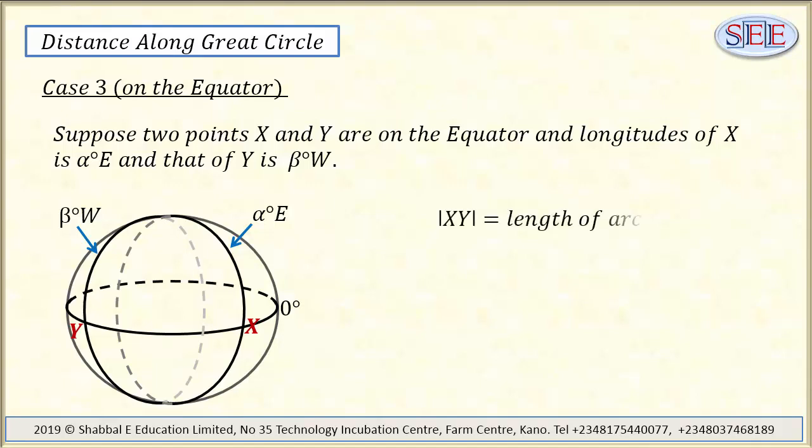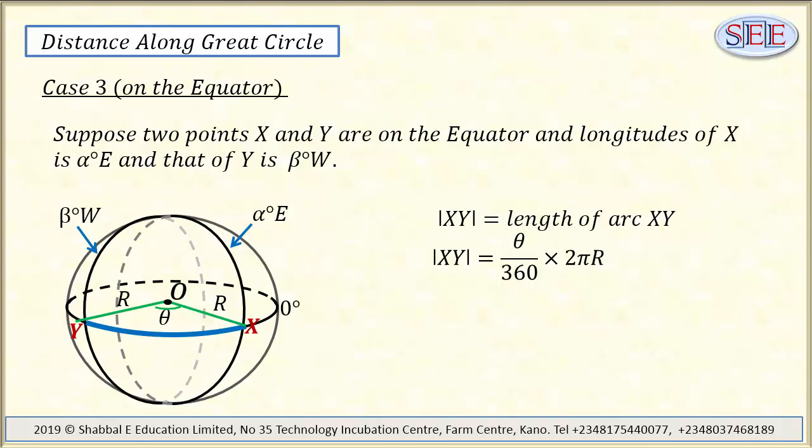The distance between x and y on the earth's surface will now be given by the length of the arc xy. Look at the arc that joined x and y along that equator, and that equator is a cycle. And that arc obtained an angle theta at the center of the earth. Look at it. Look at the angle theta. And that length of arc is given by the formula theta over 360 multiplied by 2 pi r, where r is the radius of that latitude, which is also the radius of the earth. How we can get the theta is what we learn next.